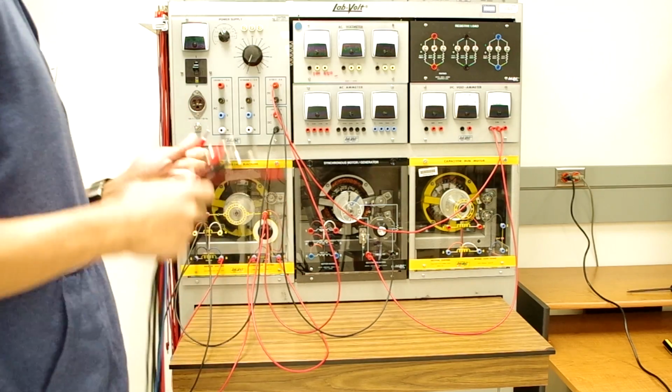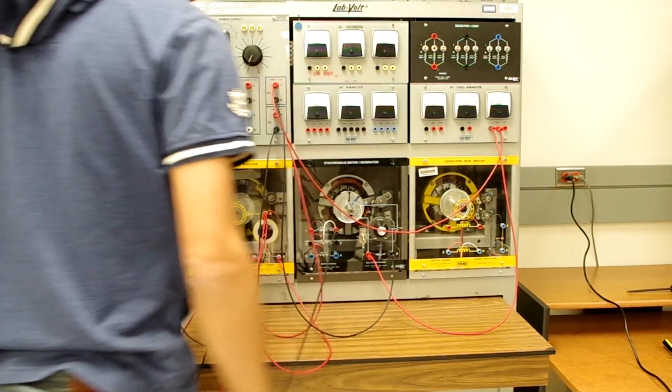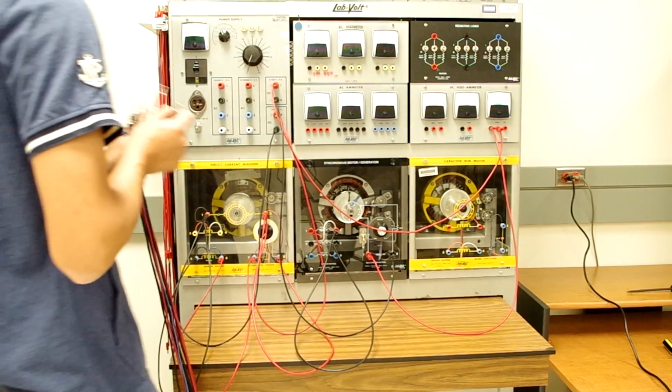Now let's connect the output of our synchronous generator. First, we're going to connect the stator windings in Y. So we're going to short out one side of those windings in order to provide the neutral point of our Y connection.